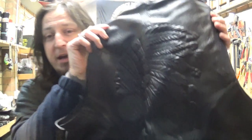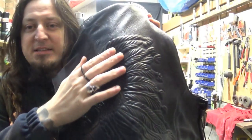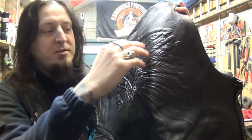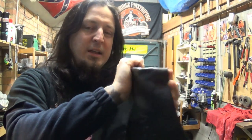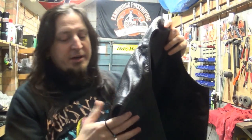Right, so my job is slightly easier here because on the back of that leather vest, as you can see, it's a profile of a Native American, already embedded into the leather. It's pressed, so it's a 3D effect, and he would like it to be a bit more colorful, bringing some colors, white and red and black, to the feathers and the skin tone. Not cartoonish looking, but not real life either. He wants it a little bit exaggerated, but a bit more profound, so it's visible when he's riding his bike.